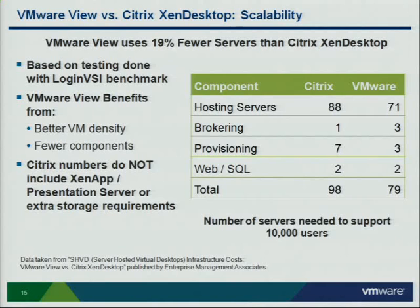And we had less. Actually, no. We had one server with slower processors and more RAM. We had one machine with the same processors and less RAM. And we ran the same Login Consultants script on those machines. We tried to follow the process exactly the same. And this is what we came up with. This was the machine that had the same processors, less RAM. And we basically found that we were going to be about 19% more efficient on managing that. A lot of that comes from the use of the memory overcommit technology and being able to scale that out. But some of it's just on CPU and other things.